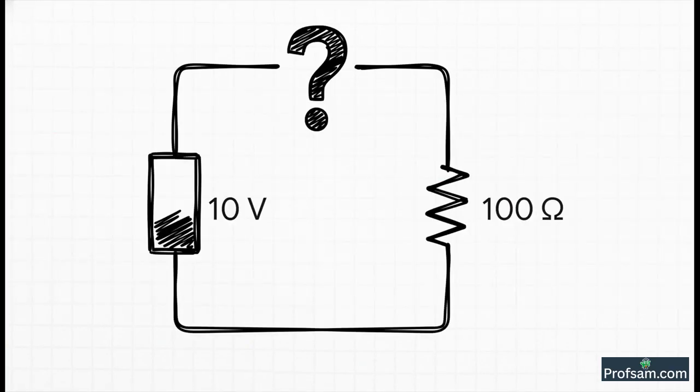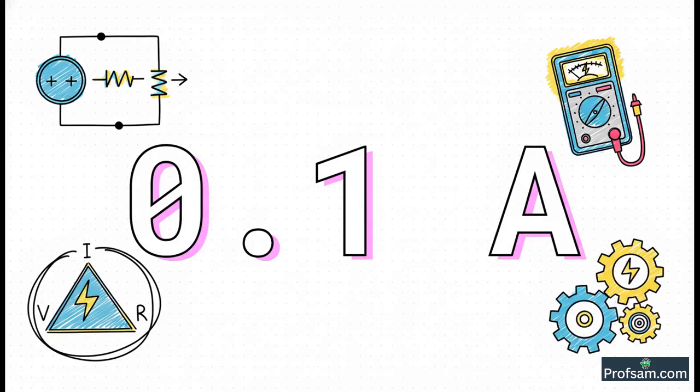Let's apply this with a very simple, non-scary example, okay? We have a resistor, a blockage of 100 ohms, and there's a voltage, a push of 10 volts across it. All we need to do is find the current. So we just use our magic formula. I equals V divided by R. We put in the numbers. 10 volts divided by 100 ohms, and that gives us 0.1 amperes. See? It's that simple. Nothing to be afraid of.